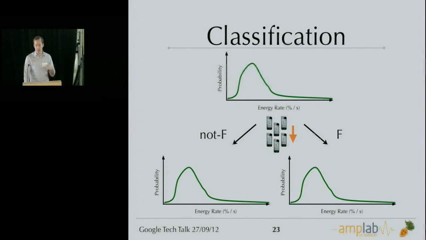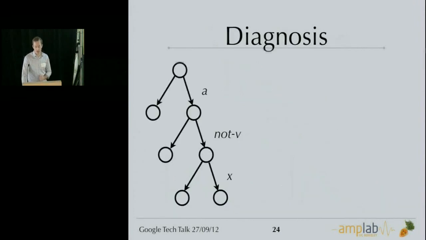But it may also be the case that performing one of these splits decreases the variance of these distributions. And it may do so significantly enough that actually our confidence, our error bars, are smaller on these split distributions than on the original one. So if we see this sort of behavior, then we'll perform one of these splits. And you can build a diagnosis tree like this. So you can split on various features, sort of digging down until you actually find the conditions under which energy drain is significantly higher or significantly lower, and so on.